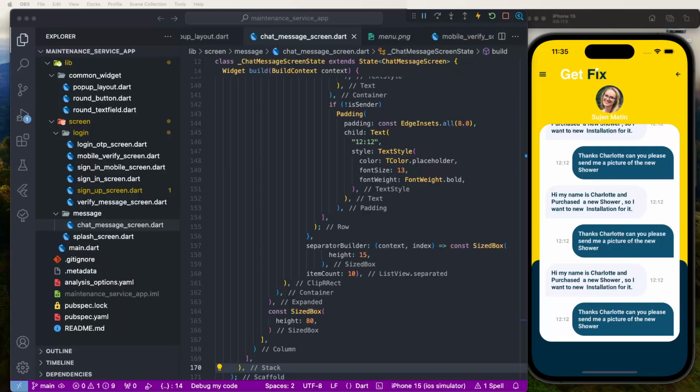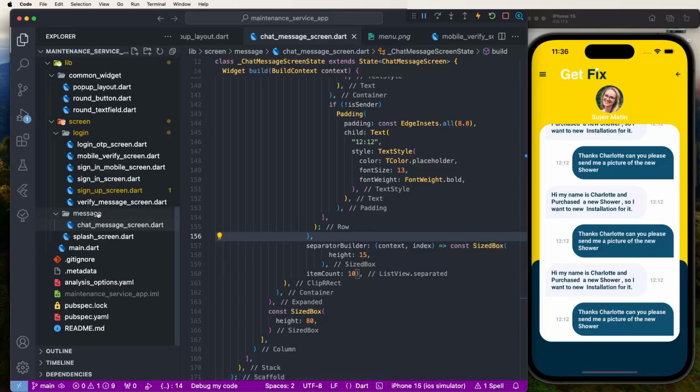Today we need to see the remaining parts of the chat message screens. We need to develop the bottom send message text UI, as well as put the image picker buttons and use the image picker libraries inside. Let's start by first making the UI, and then after that we need to integrate the image picker library.